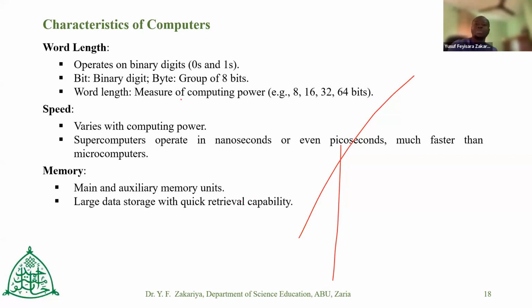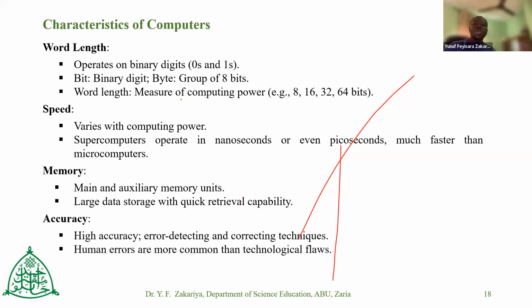Then for the memory, computers also vary in memory capacity, the amount of things that your computer can store. Your phone can store some amount of information. When you have too many videos on your phone, you'll be hearing memory full. And in fact, you may not be able to do much on your phone again. You have to free some memory. So it's about the storage capability of the computer.